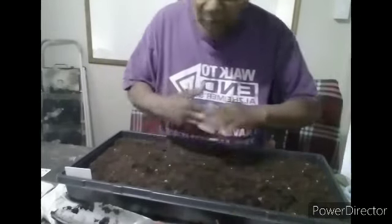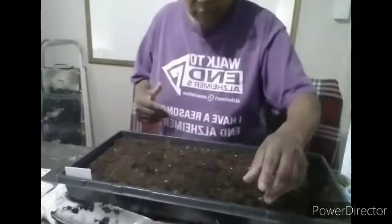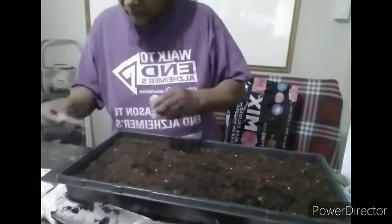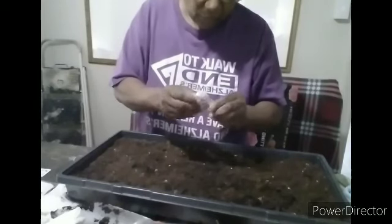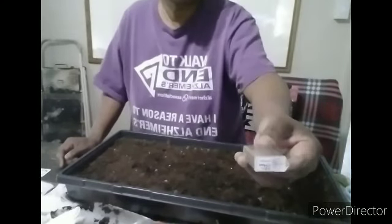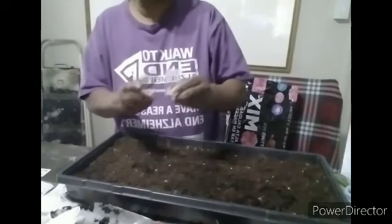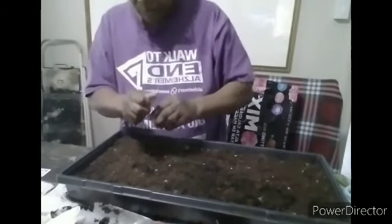Okay, so I'm not going to bore you, if I may use that word, with dropping all these seeds in here, but I'm going to give you the idea of how it's done by me here. So what I have in my hand right now are seeds. Okay. This says yellow lemon. I don't know if you can see it. You might not be able to see it. But it says lemon jalapeno yellow. Yellow lemon jalapeno seeds. Yeah, it's not even so much, but you know, I can work with that.